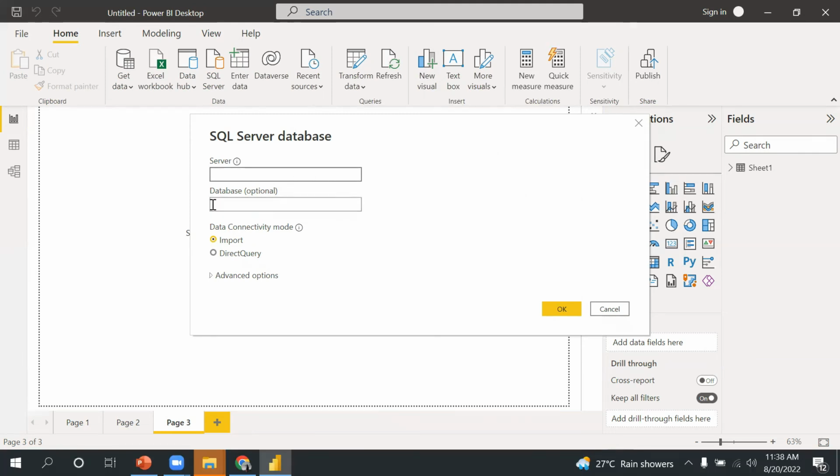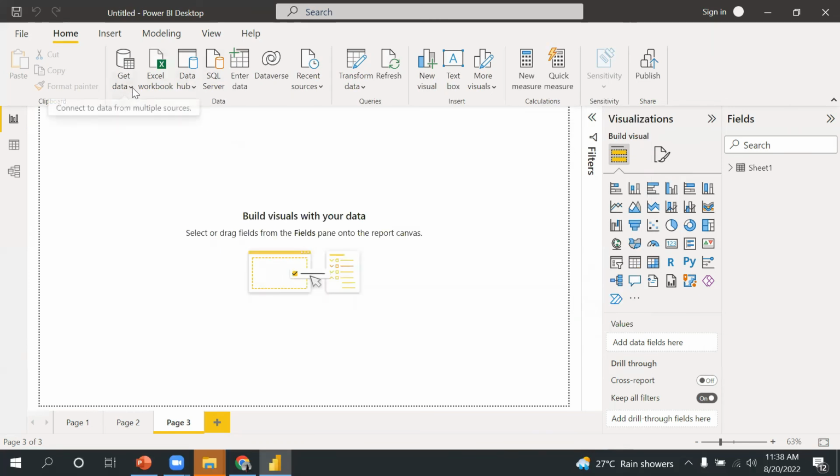Then I need to provide the database, which is optional, so I can select it now or later as well. After providing the details, I will click OK, and similarly I will get the dataset on the right side.